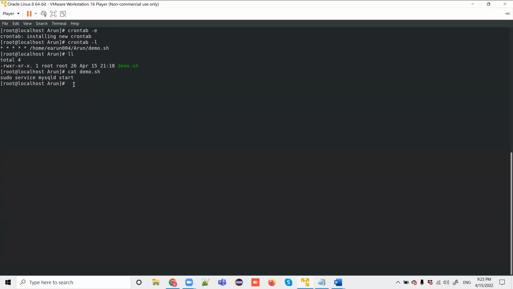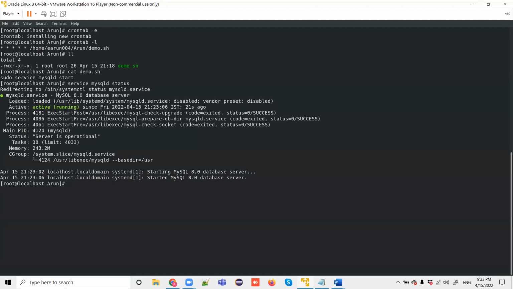So you can check manually whether the services have been started or not. Service mysql status. We passed the start command to demo.sh. See, here the status has become active, which means it is in running mode, right?